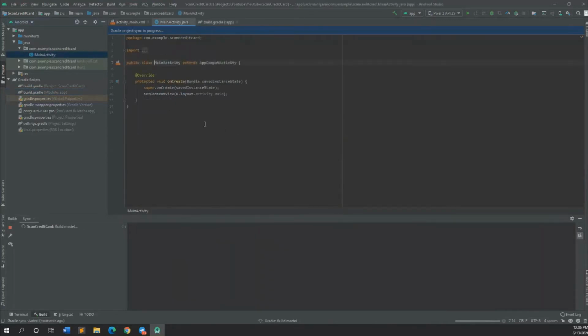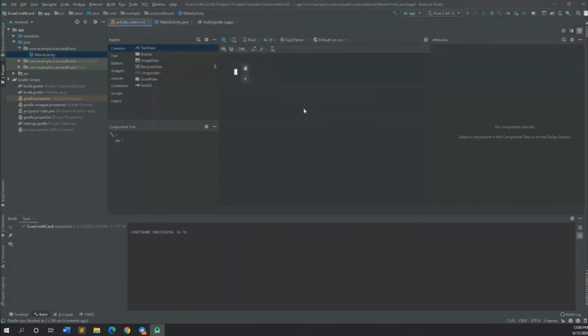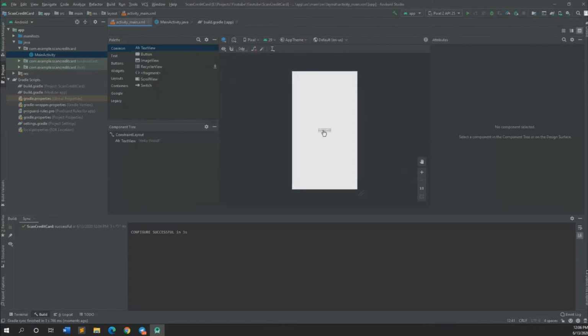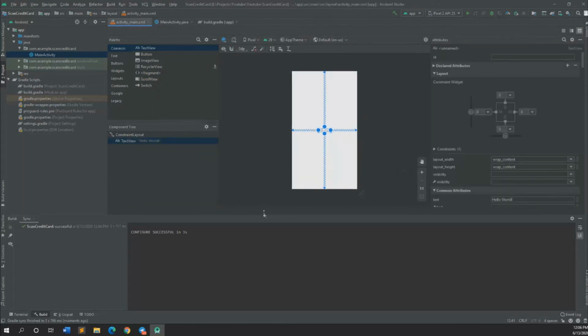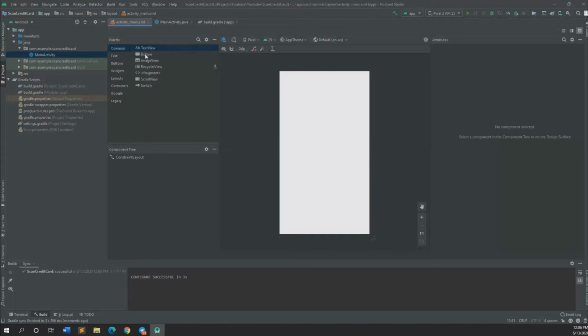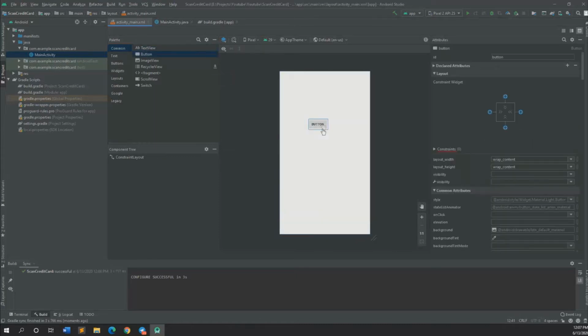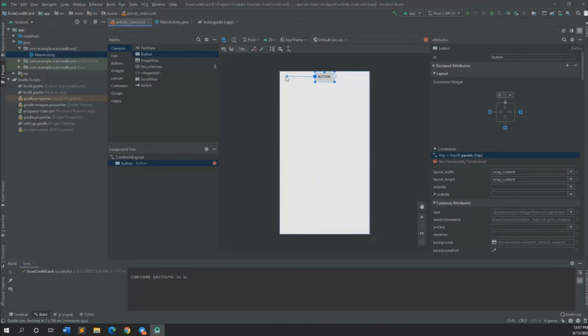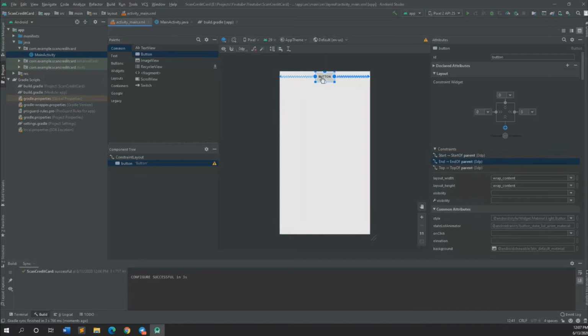Okay, and then see the project. Go to the main activity, that design button. Okay, so I will delete this one. Drag the button and then place it in the center of the horizontal.